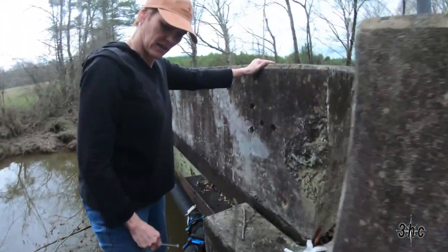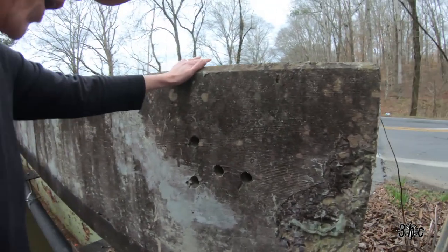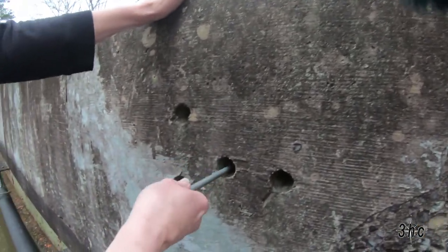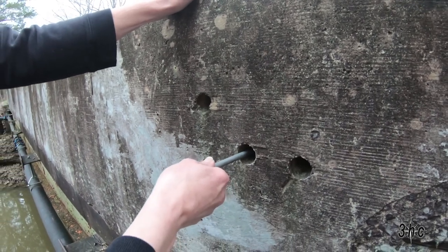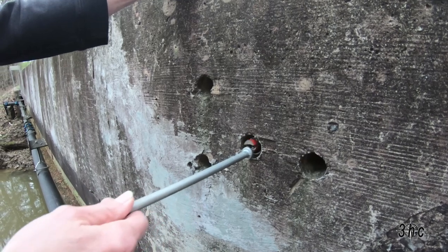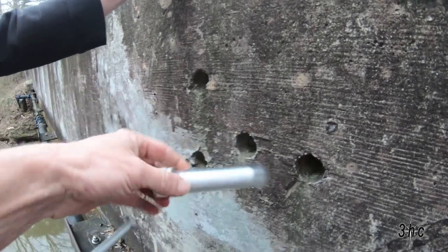Is it going to hold both of us? I'm okay, sorry. I just don't want to fall in the water. See, this is it. Which end do I use? Oh, this end? I have no idea. Just try it. Yeah, I heard something. Bring it out before this car gets here. Awesome. Look at that. Can you grab it?